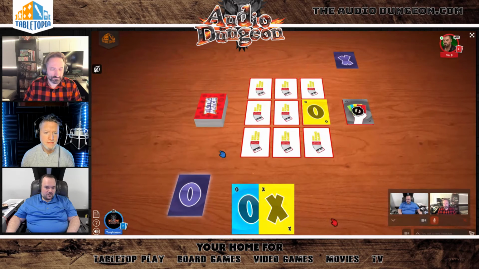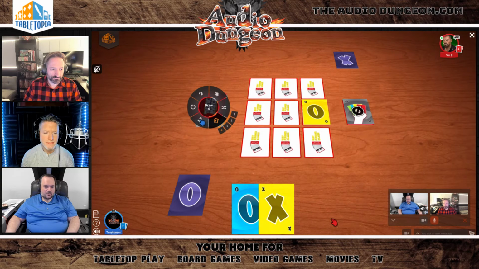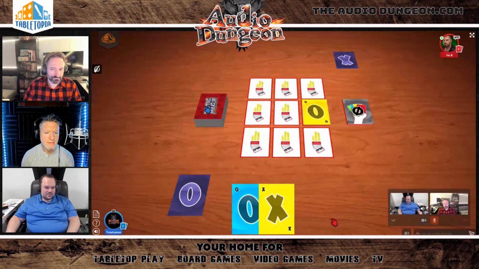And one of the other features is also you can mouse over the main deck, Tony, and you could see that the number of cards is actually highlighted when you hold the mouse over the deck. So in this case, there's 52 cards left in the deck to be played. So if you ever want to know how many cards are in a particular stack, you're good to go.